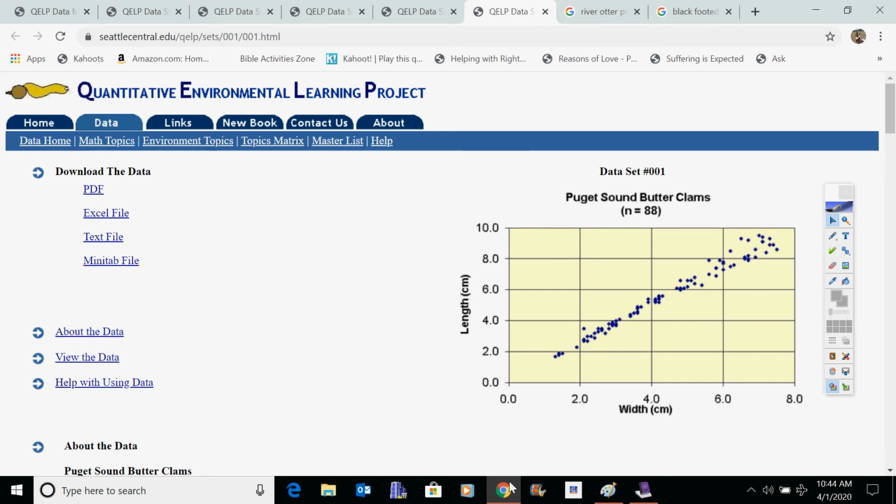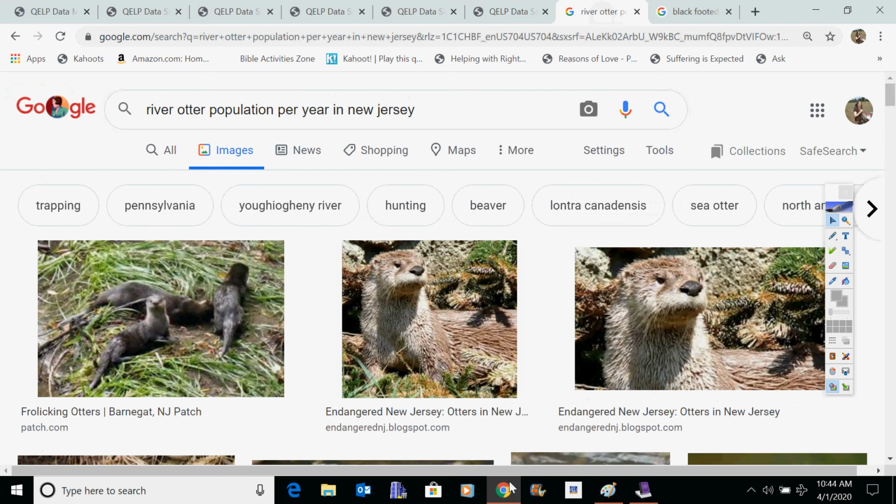All right, so what about this river otter? I wanted us to be able to go through the process of making a scatter plot. So I just spent a whole lot of time looking for data. And I thought, okay, we need something positive and fun. So I wanted to find the data of populations for river otters. Well, I looked and looked and couldn't find any data charts for that. So somebody really ought to do a study of that, because river otters are just plain cute. I did read a little bit that their populations in different states are different. Somewhere they're plentiful and somewhere they're not.